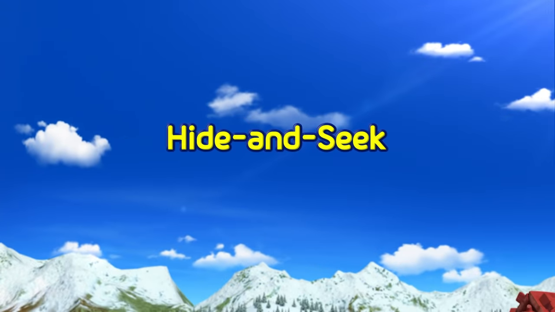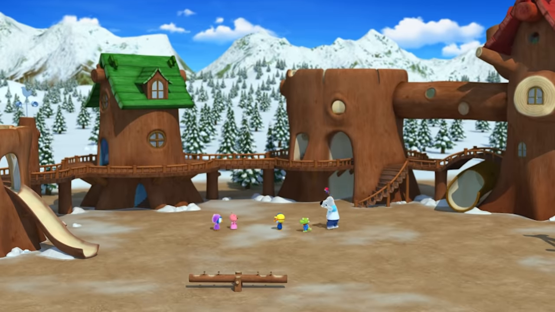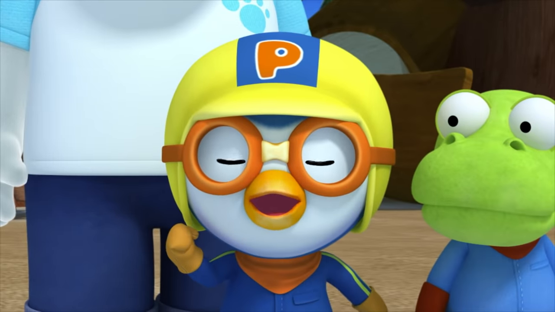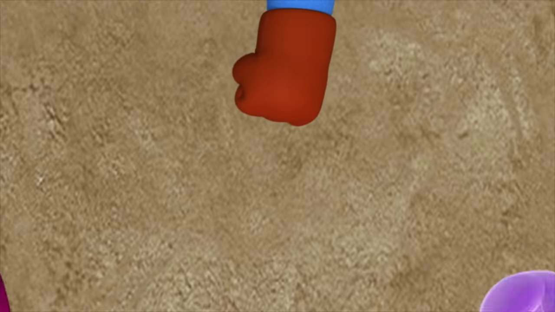Hide and seek. Today, the friends are playing in the playground. Hello! Hello! Huh? Where's Eddie? He's not here yet. Hey, let's play hide and seek until he gets here. Okay! Rock, paper, scissors! Krong is it!